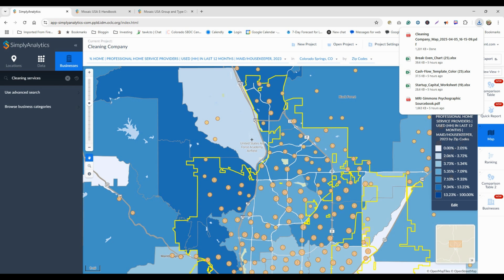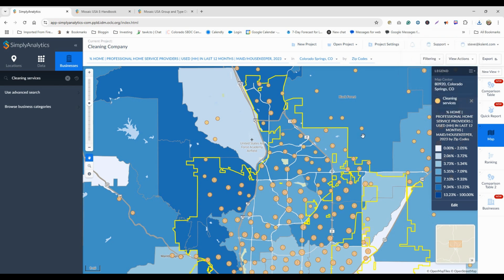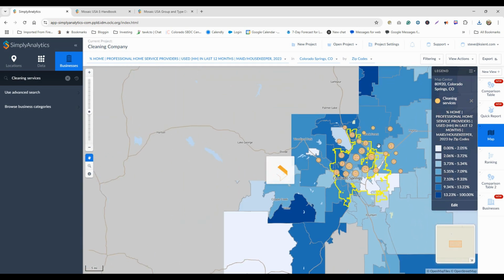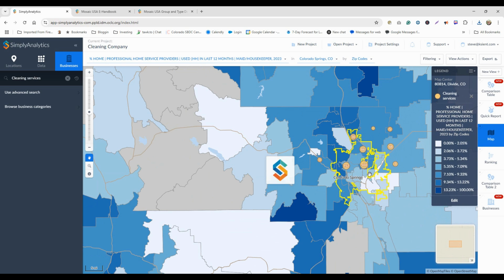So this is the tool in a nutshell. It is a very, very powerful way to search kinds of data for a particular location. It is generally free if you go through the public library wherever you are, and you can look at it from a variety of different ways, and I think it's a very decent tool for any business when it comes down to market research.